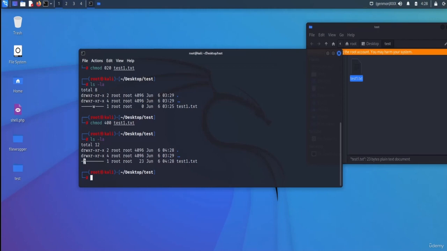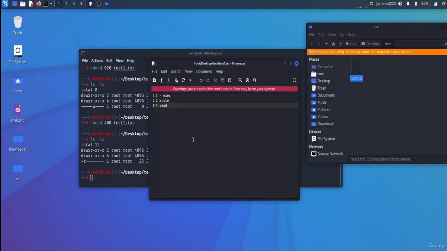So the question is, how can we give all the permissions to all the users, okay? So let me show you here. If you want to give execute permissions and read permissions both to either a user or a group, okay? I hope you understand. So let's see here, chmod, the first number is for user, then group, and then global, okay?